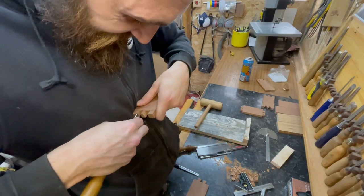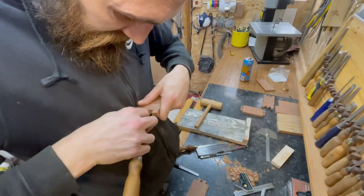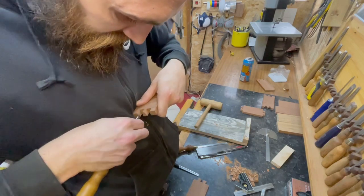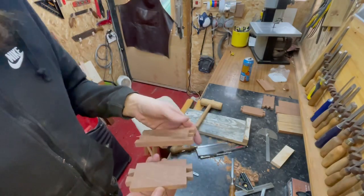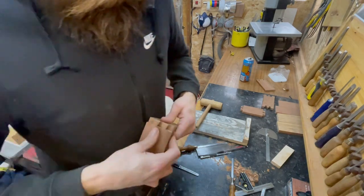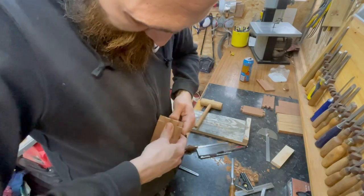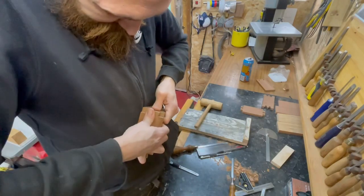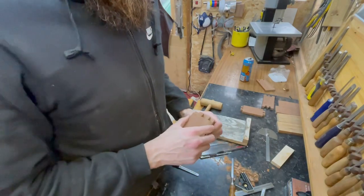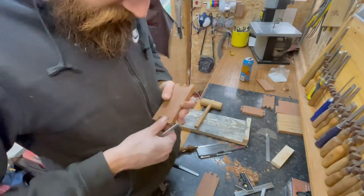You could use a file here as well, or a rasp. Or I'll just leave it to sandpaper. Many tools you can use for certain applications. But I'm just slicing wee bits off, making sure we've got the right bit. I could go in there, but maybe a bit too tight. So we'll just continue to take wee bits off. I'm going to use the bevel up here.